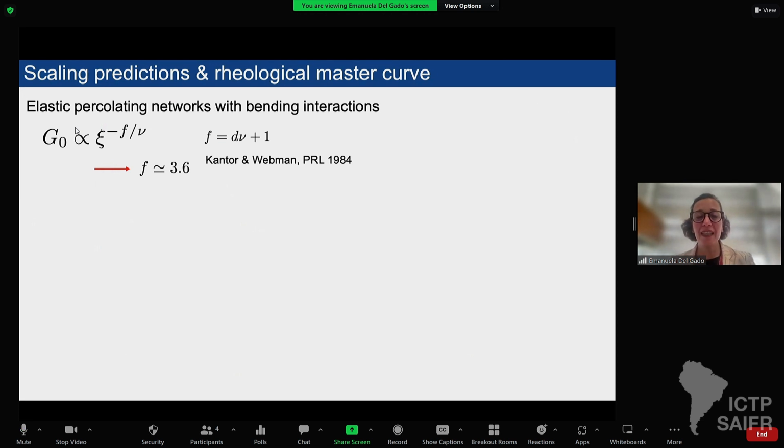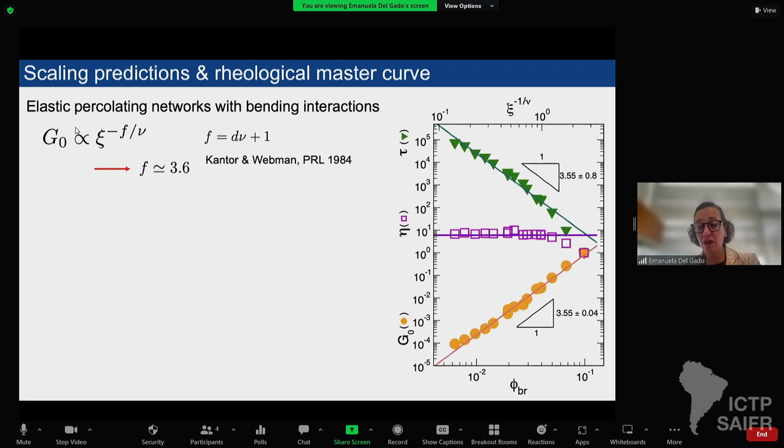Yes. So basically, this is the prediction that we make, and this is the prediction that we have for the exponent. And now I can replot my modulus, the modulus that I obtain either by measuring it or by shifting the vertical axis of my viscoelastic spectra, and the time scale that I obtain by shifting the horizontal axis of my viscoelastic spectrum, and I can plot them as a function of the distance from the rigidity threshold, either in terms of the amount of branching points or in terms of the correlation length. And I see that basically these quantities follow exactly the prediction.